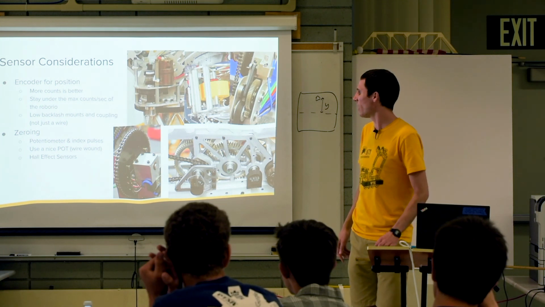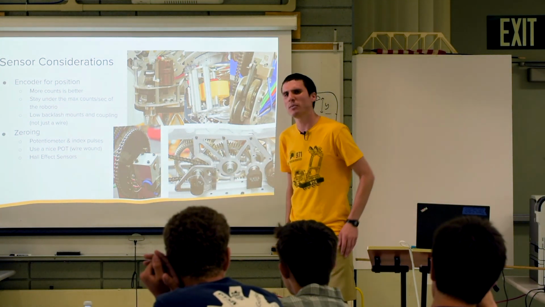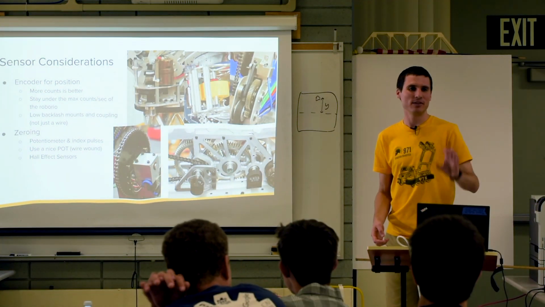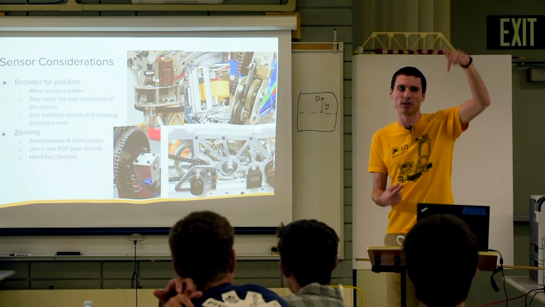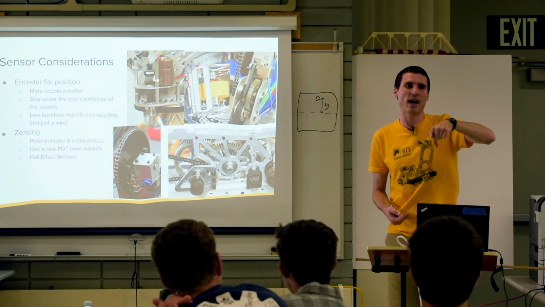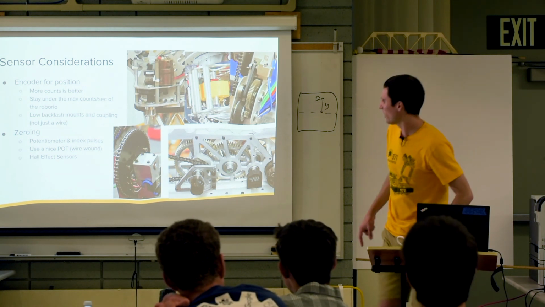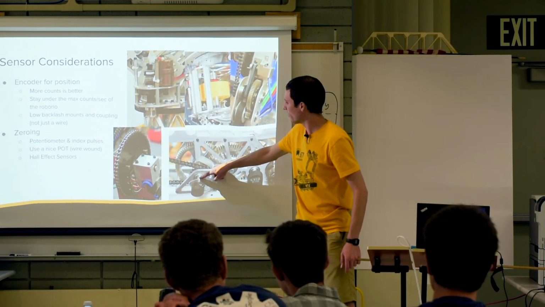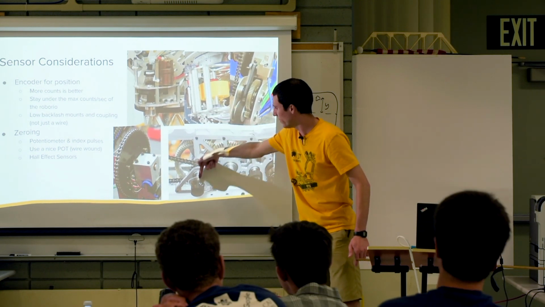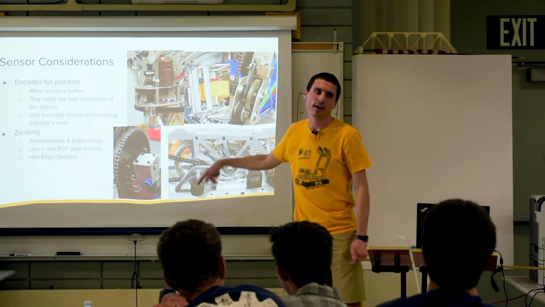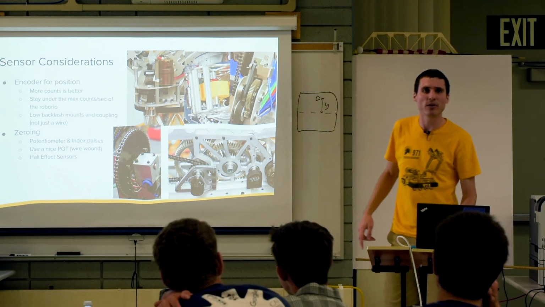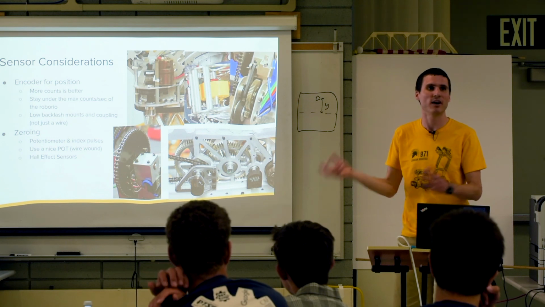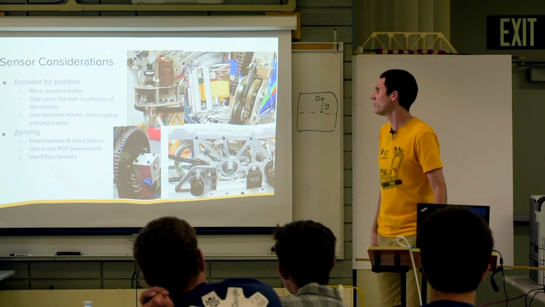So there's two ways that we've done it. One is we use a set screw. People know what a set screw is? You'll have a tapped hole in your shaft, and you'll have a little screw that you jam in through the shaft to the other shaft. You can kind of see it here. It's hard to tell, but there's a tapped hole right there, and there's a screw that goes through the outer shaft and holds onto the inner shaft. They're not the best way to hold things together. They're really bad at transmitting torque, so don't do them for holding a sprocket onto a shaft, but they're not a bad way to hold a sensor on.